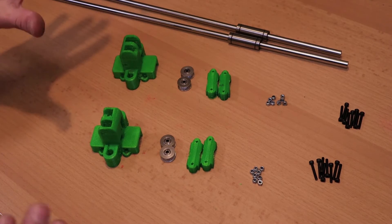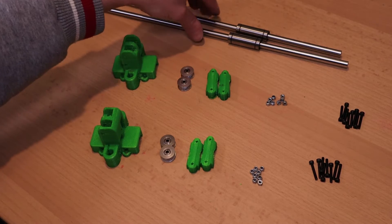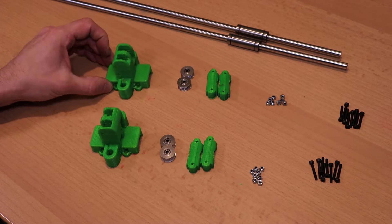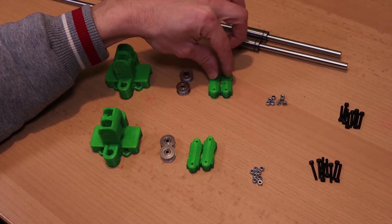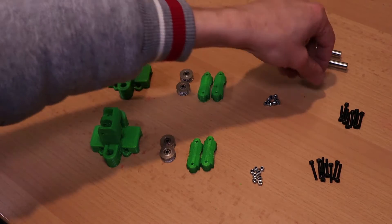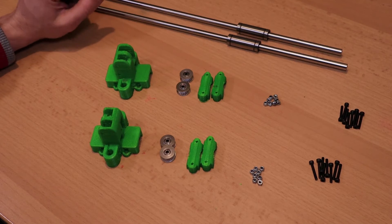While I was doing all those things, my printer has been producing all the parts ready for this video. So now we can move on to the assembly of the X and Z axis. Everything you see here in front of us is what we need. I've got my two 8 millimeter rods with the bearings, two XY joiners, four pulleys, two clamps to mount on the Y axis, 16 M3 lock nuts, and 16 M3 screws of 20 millimeter length. Let's put this thing together.